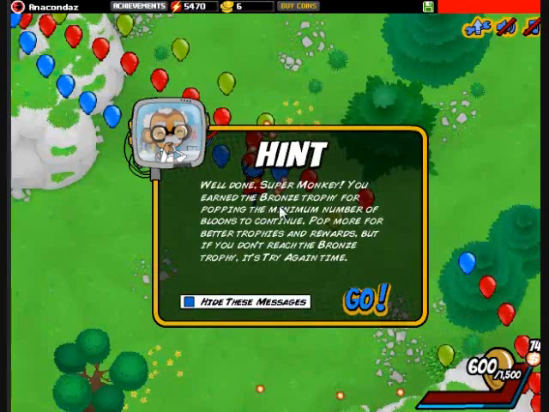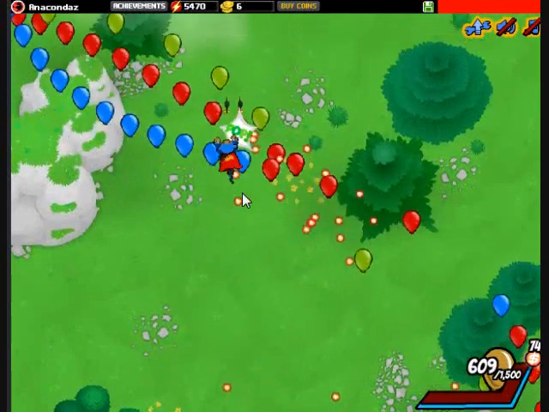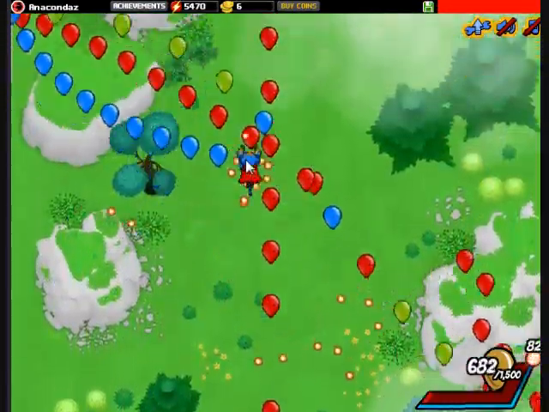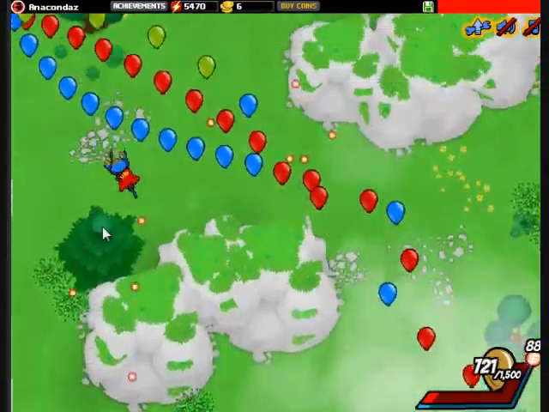Ooh, hint. Well done, Super Monkey. You earned a bronze trophy. Alright, keep hopping. So I got bronze, so I passed. I'm going to see how long I can go without failing, because if I can go for a while without failing, that'd be great.